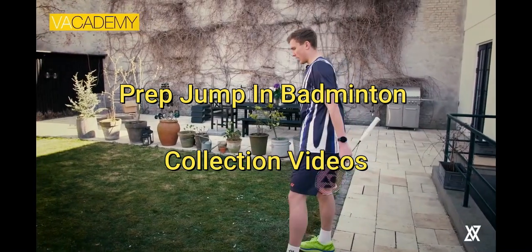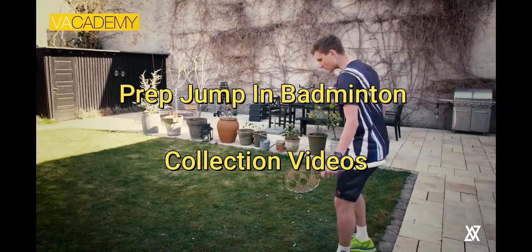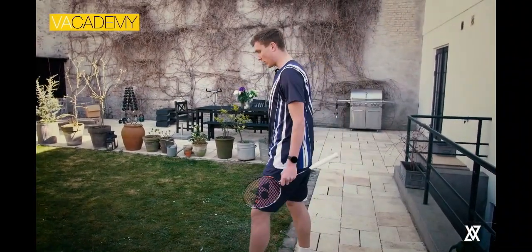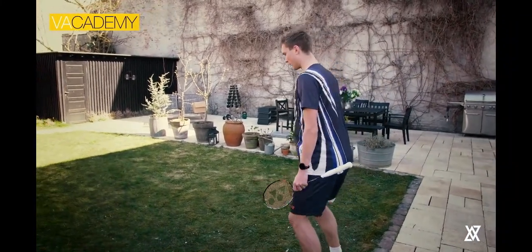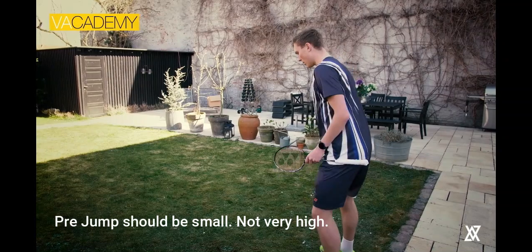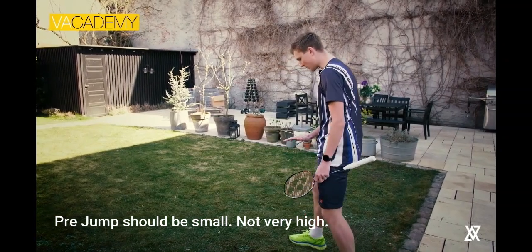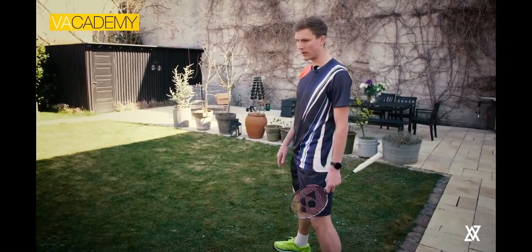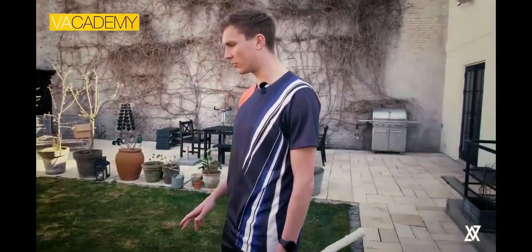First one here, as you can see, I'm outside in the garden, is to focus on the pre-jump, which is really, really important, because when you play, you don't want to have your pre-jump to be too high and stand too tall, but you want it to be small, quick, and give you the power and the timing you need to sort of do the next movement.